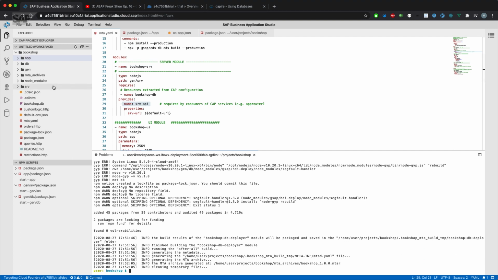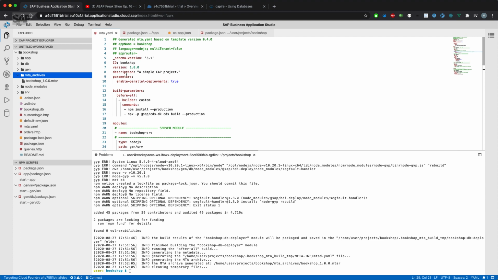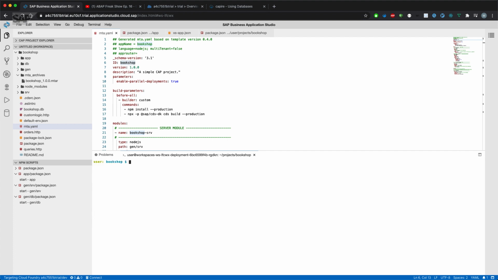As a result, we now have a mta_archives directory with a file containing the project name in the mta.yaml file concatenated with the version. We can now use the Cloud Foundry CLI to actually deploy the application to SAP Cloud Platform. Make sure you're still logged in.